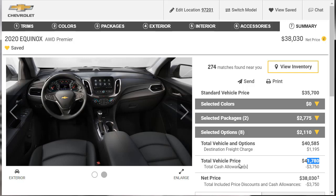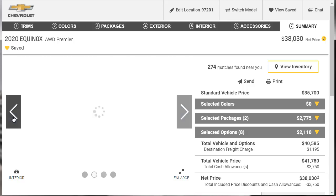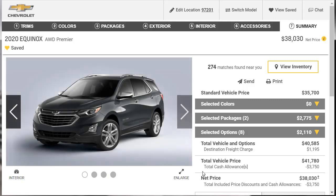Nice car. I actually like the Chevy Equinox. It might not be as fancy as, say, the BMW X1, but who cares? It's very, very nice. It's got as much power with the leather. You're not really missing anything. If anything, the BMW might not be as fancy as this because the BMW won't come with a lot of standard stuff that you have to option. So I think this Equinox is quite nice, and we have the illuminated bow tie front emblem. So really, really cool.